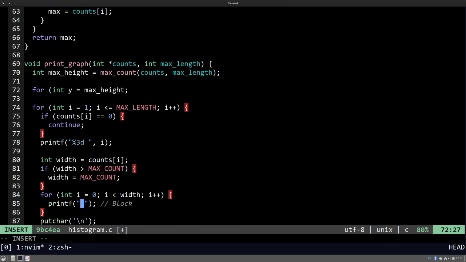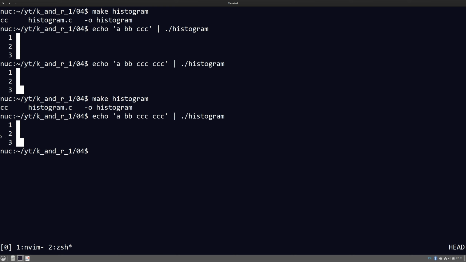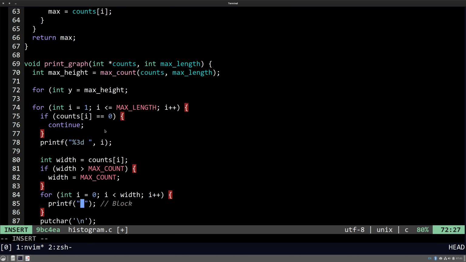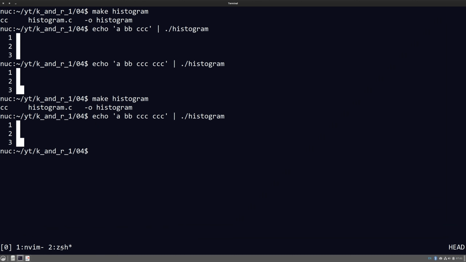So let's say we have the maximum count of 2, and we know that it will only be used for the three-letter word counts.